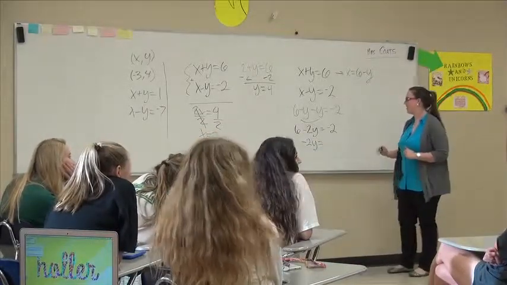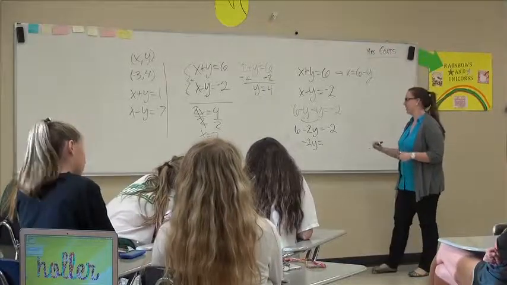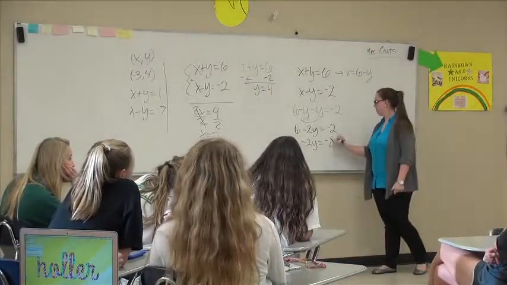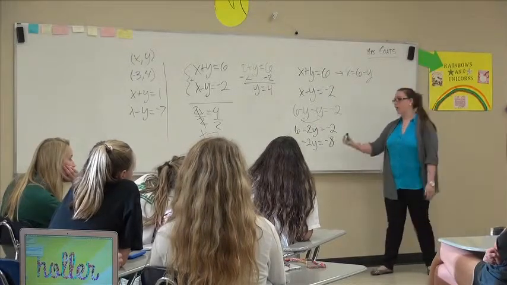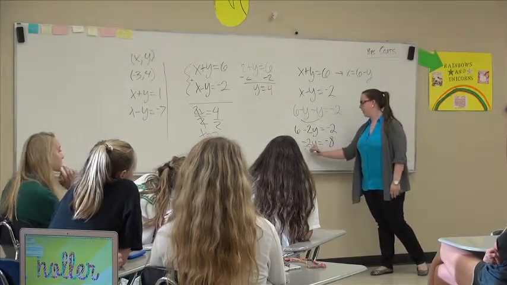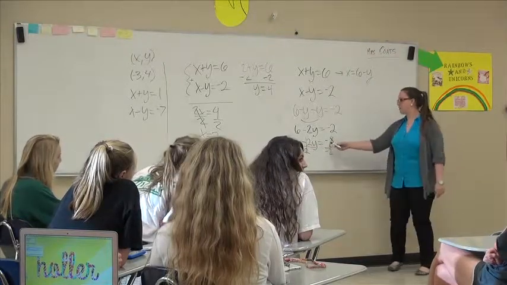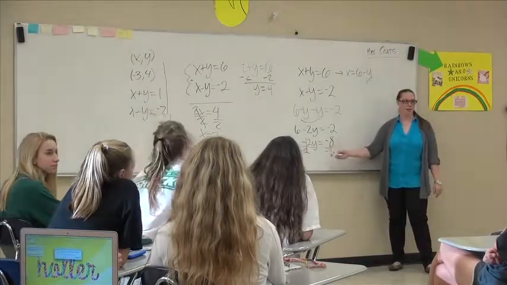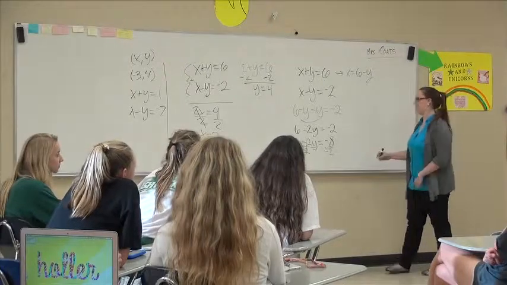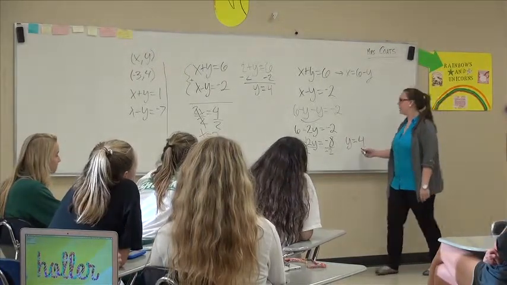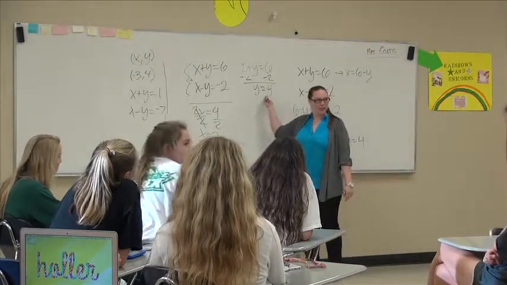I know what you're saying. You're good. Minus 6 from both sides. So then over here I have what? -8. And then divide by -2. Right, I've got to get rid of my negative. Let's cancel. I'm dividing a negative by a negative, so I get a positive. Yes, my negatives cancel out. So then my answer is y equals 4. Is that what we got before? Yeah. Alright.